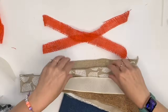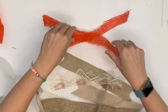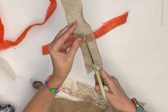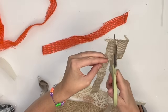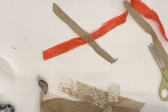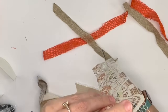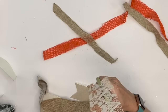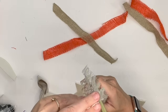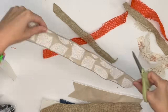I'm trying to get them kind of the same length. I'm just going to do that. Save that to the side. Got some lace here we can cut up. Just going to cut up a lot of our ribbon first.